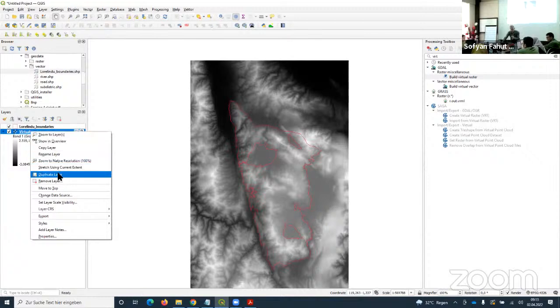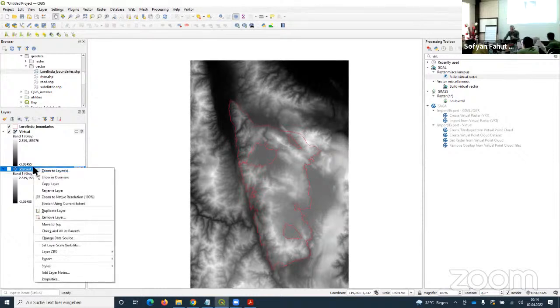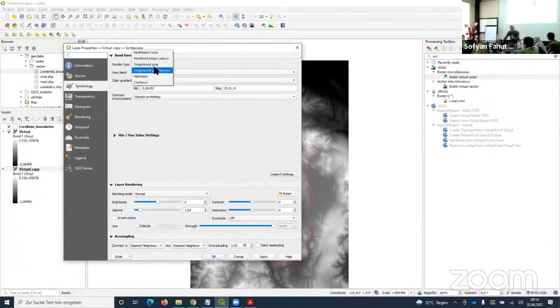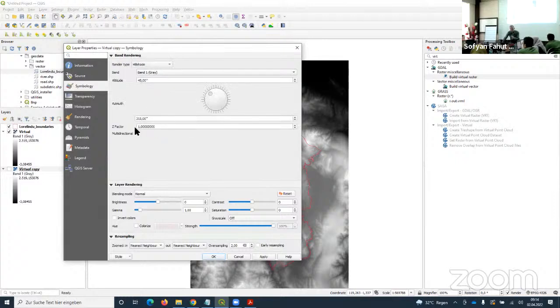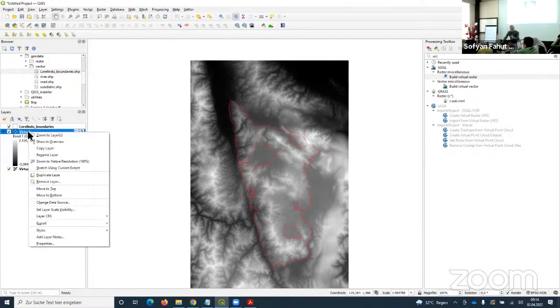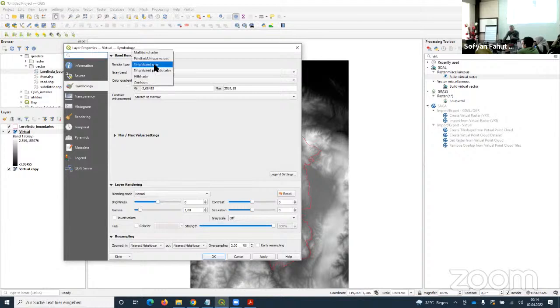And for this purpose, I duplicate the layer and change the properties of the lower one.